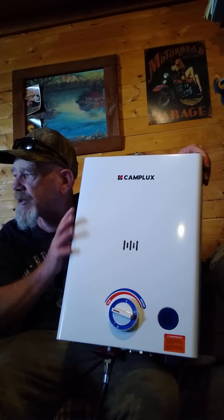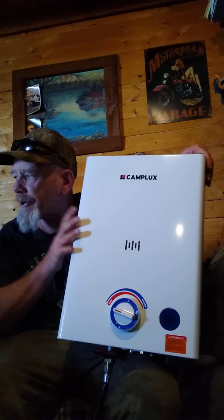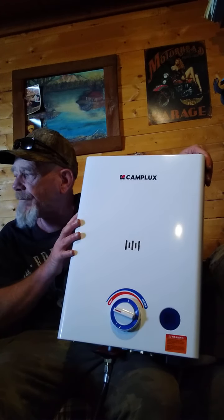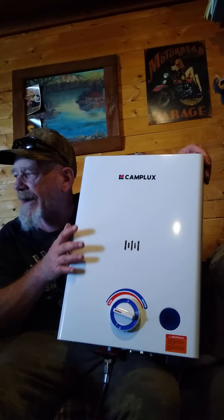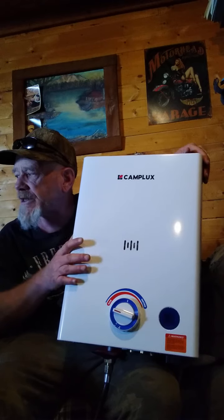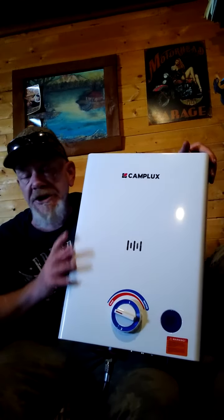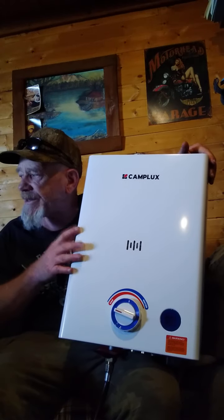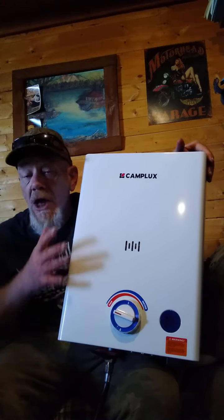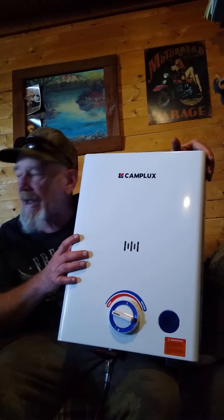It has a tankless water heater, delivers 2.64 gallons per minute, endless hot water, ensures home-style hot outdoor shower, 3-level adjustable folding handle, presenting a portable and hassle-free hanging solution, which I'll show you here on the back. Says it has a screw-free design, no exposed screws in the outer body. It looks really nice and is well made. Widely used for campsites, cabins, tiny houses, barns, backyards, mobile homes, and other off-grid areas. And I live off-grid in my own hand-built cabin, and I use an on-demand water heater.